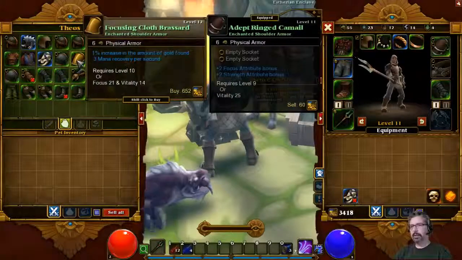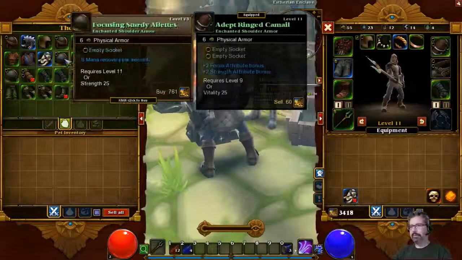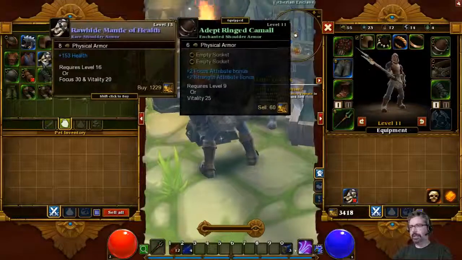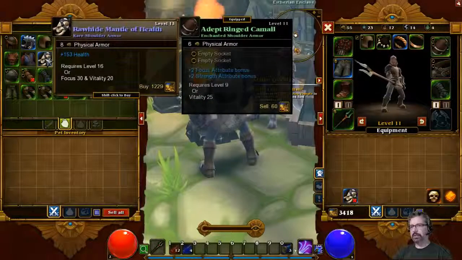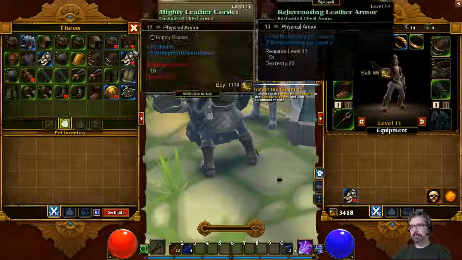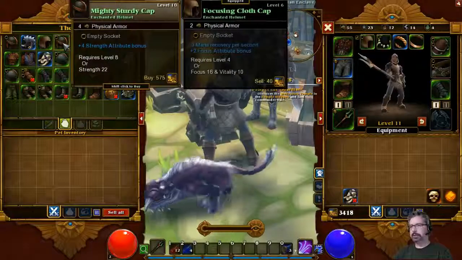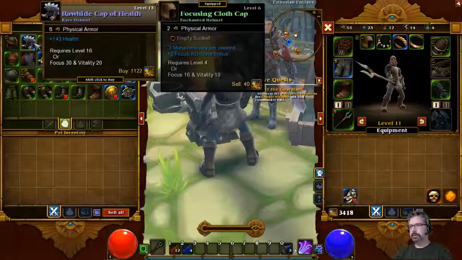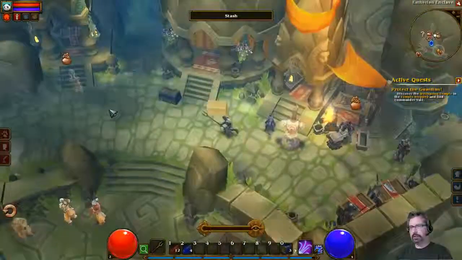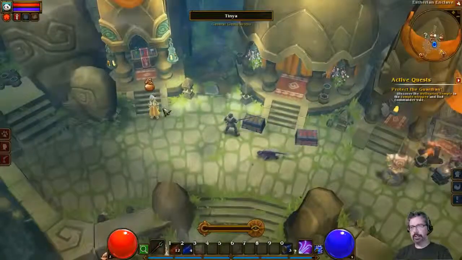Let's see. 1% of gold. 0.3 mana recovery, nope. 0.6, nope. Wow, that's actually pretty good. 153 increased health. Wow. That's something. Plus 6 to mana. No. Okay. And you don't have any. Okay, let's go over here. Nope, nope. That's not what we wanted. Actually, okay, I just wanted to make sure that we didn't have anything there.